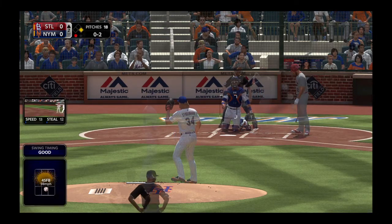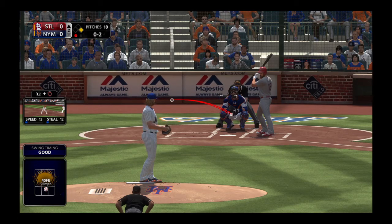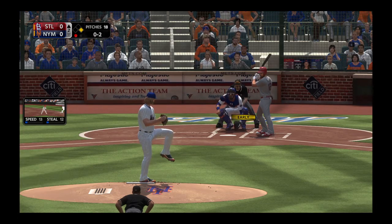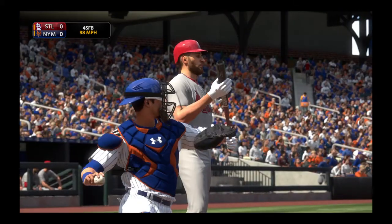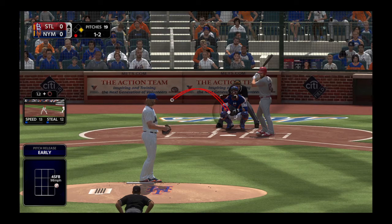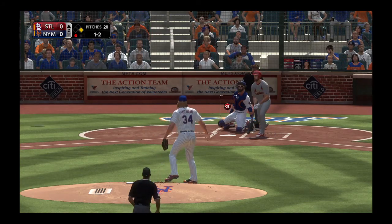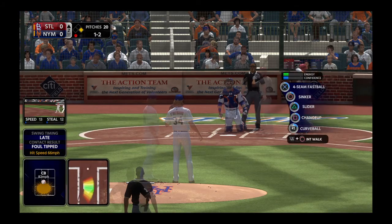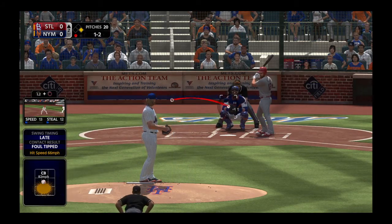Time to take a look at the umpires in this one. Behind the plate is Mike Fillmore. Hey, D-Roll, Mike Fillmore, one of the most consistent umpires throughout the league. Both pitchers and position players love this guy. Yeah, I think one of the best in the business. How I judge a good teammate is every day he opens that door. Is he consistent? Can I count on him? Mike Fillmore is the exact same way behind the dish. Count still at 1-2. Molina, a runner at first with one gone in the inning.